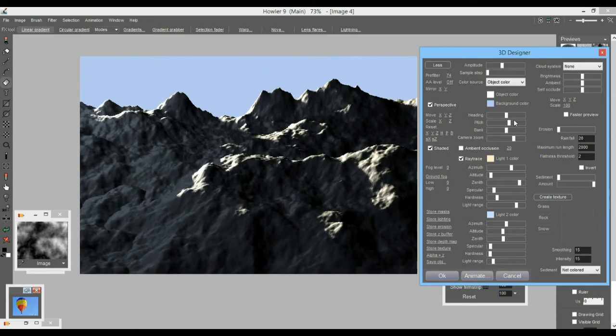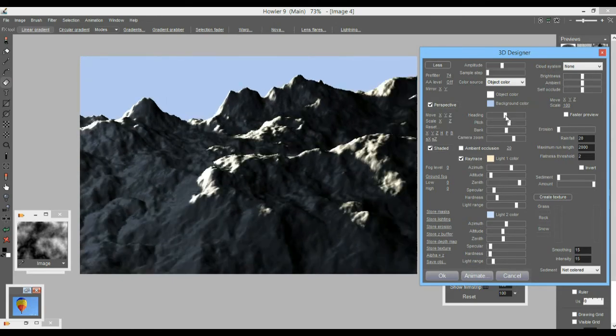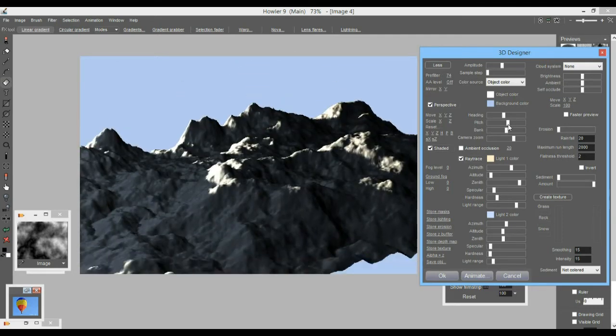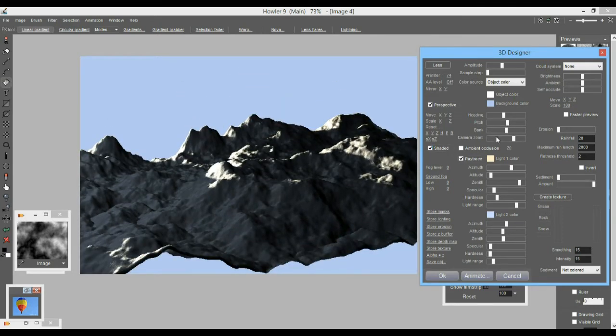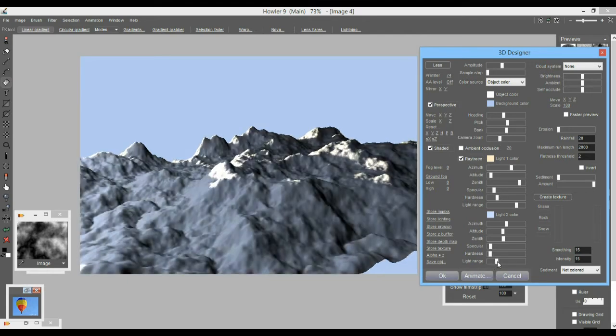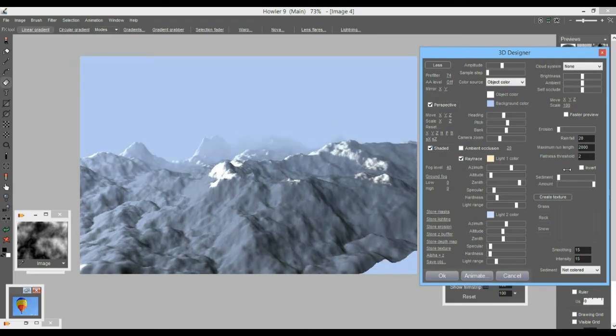Adjust perhaps, we don't need this much perspective, we can have it something like this, and adjust the rotation and rotate a little bit this way as well, and then enable the fog. Right, so here we go, perhaps a little bit more like this. We need to add a little bit more ambient lightness, there you go.